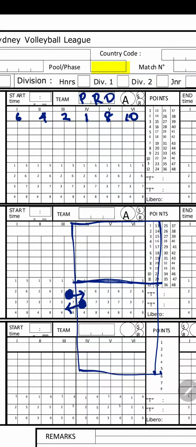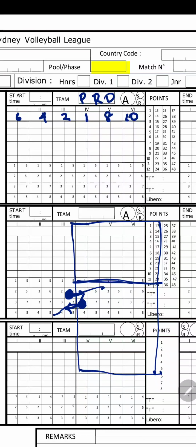This is protocol. Every player should do this. You don't just run off the court. You stand here and the other one stands there. Once the duty team says, yes, go ahead, you leave the court and the other enters to replace that person.